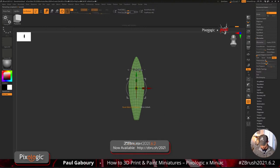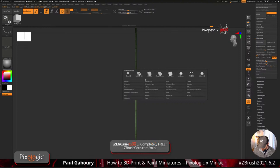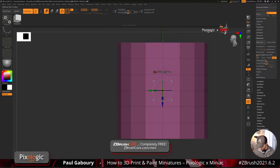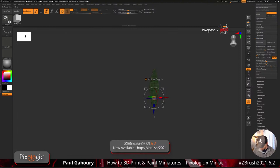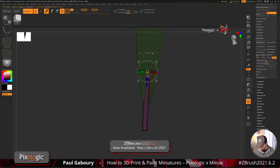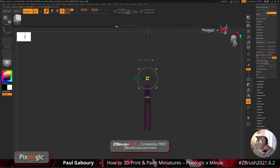Okay, so now let's go ahead and copy this. And now let's throw in a cylinder. And I need it to have closing. And let's rotate it 90 degrees. And let's go ahead and go a lot smaller. Okay, and now let's stretch it out. Something like that. Okay, and then let's taper it in, so it starts to taper inward there. Let's even do more tapering. Let's do some more tapering in here too. Yeah, there. Okay, let's taper down here. Taper, taper, taper.